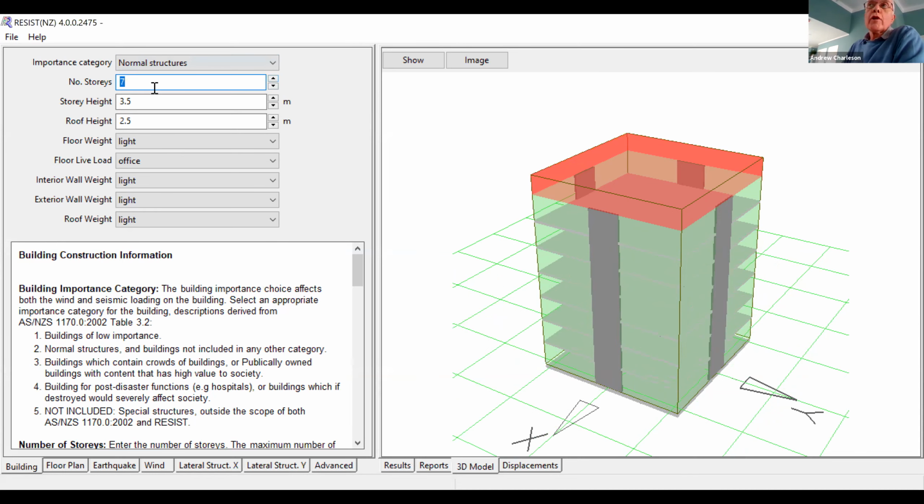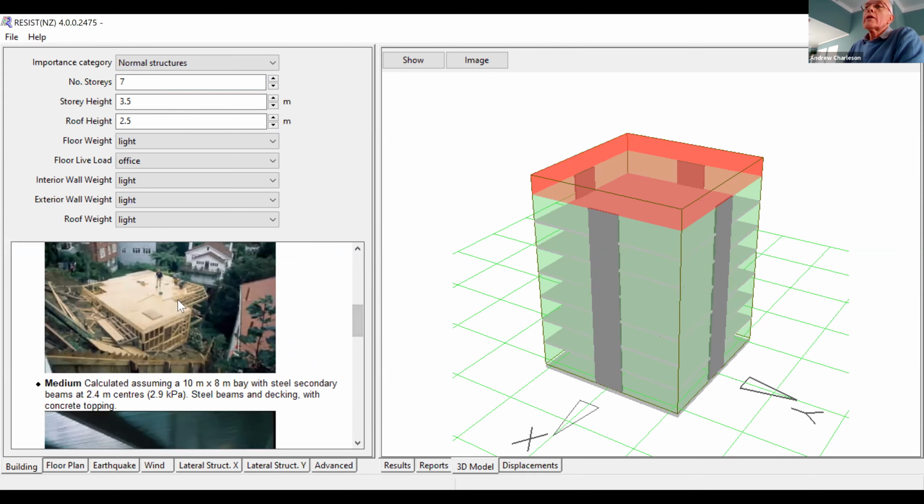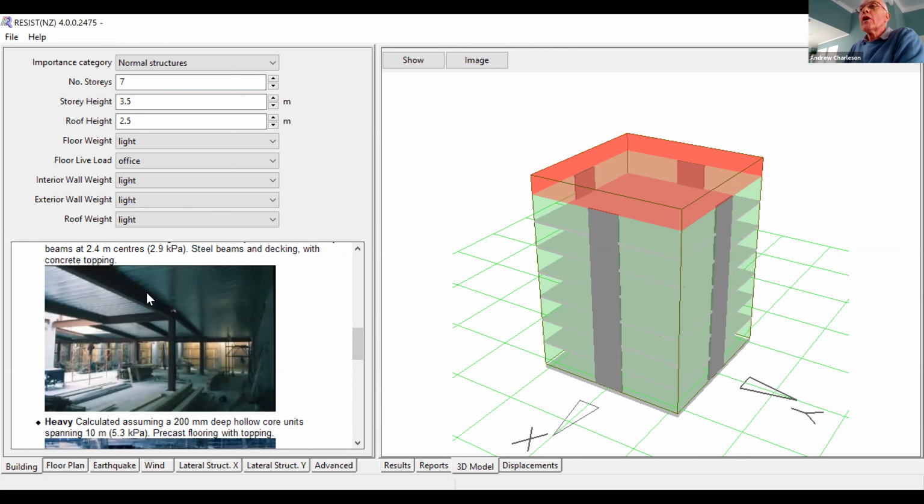The average story height, the roof height, the weight of the floors. That's a lightweight floor, wood, which I don't think you use in Indonesia. This is a medium weight floor in a structural steel building.